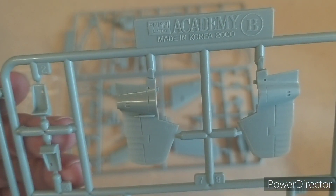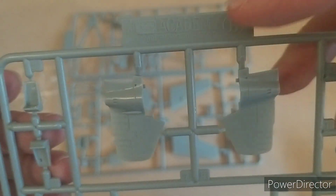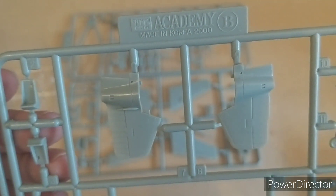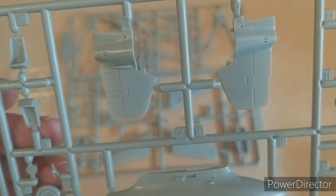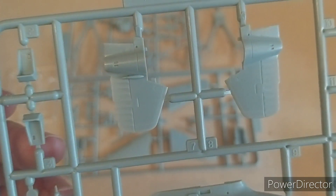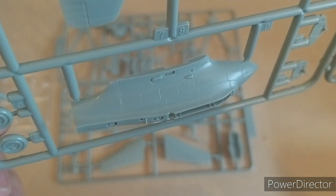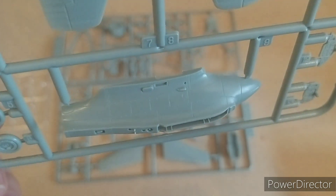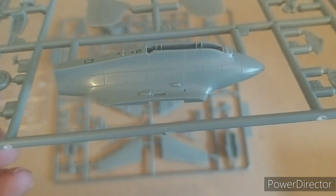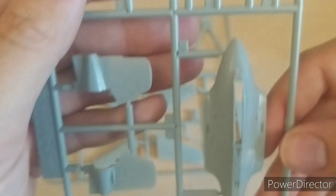Made in Korea in 2000 — and they say it was a 2000 kit. It's Hobby 2000 but they couldn't even be bothered to swap this out — interesting. The tail fin here is very nicely detailed. The underside — yeah, again you can see the rivet lines and panel lines. It's a nice kit, a very nice kit.